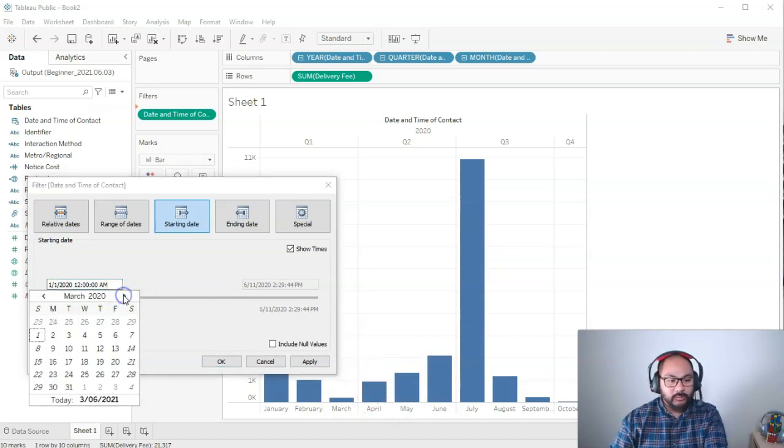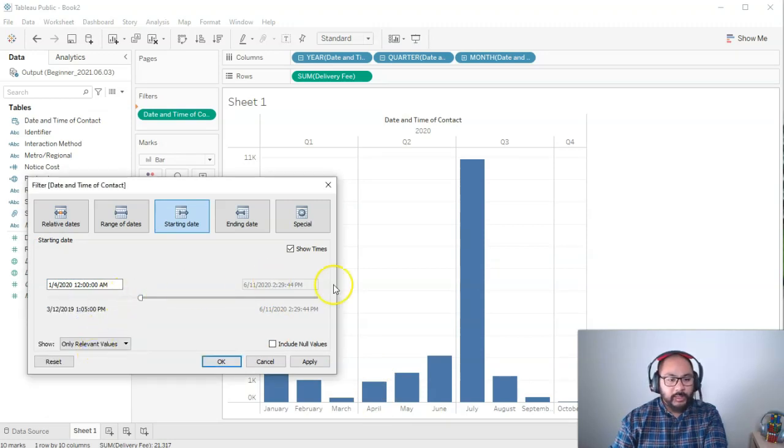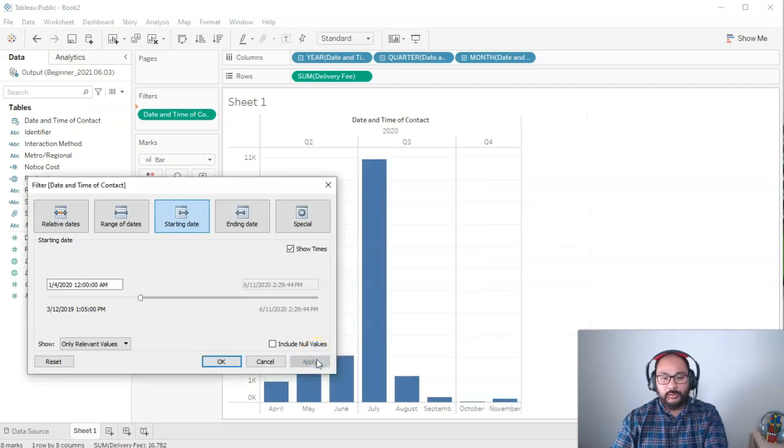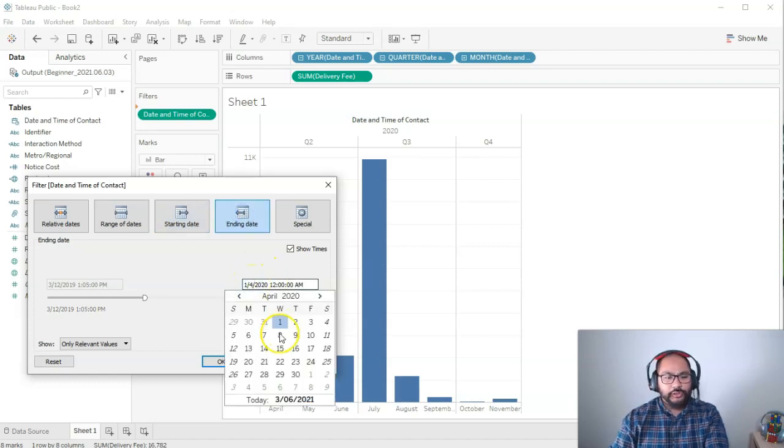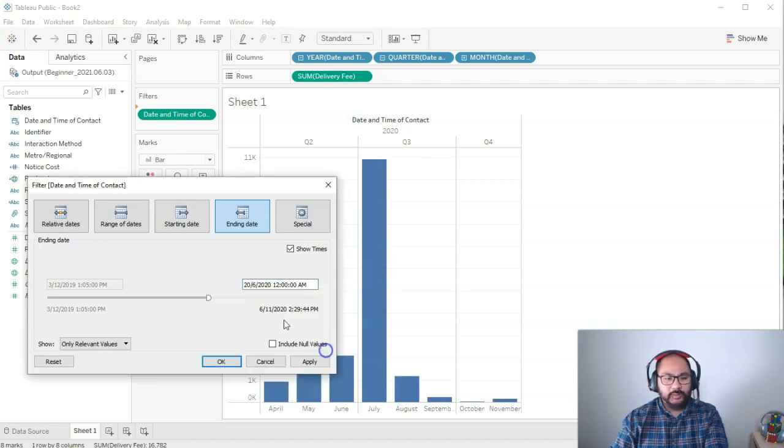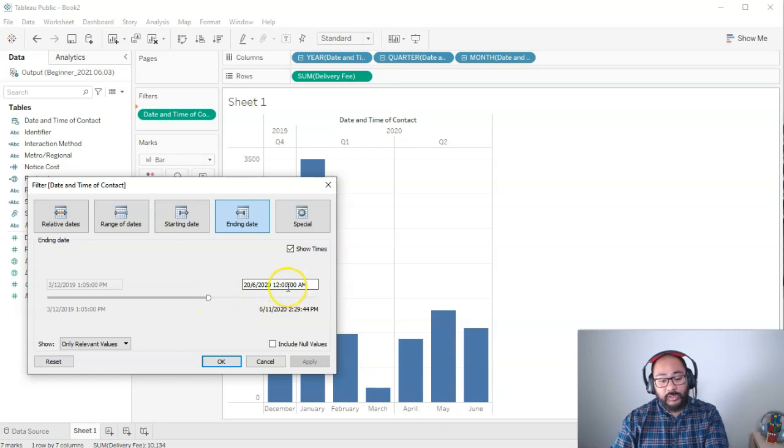Let's say I go April 2020, so April 1st, 2020. And you can see here that I have no option. Basically, anything later than 2020, show me in the visualization. Okay, there we have it. And then ending date is kind of like the opposite. So if I go ending date, I can say, I want you to show me everything up until a certain date. Anything younger or earlier than this date, always show it to me. Okay, that's how your starting date and end date works.